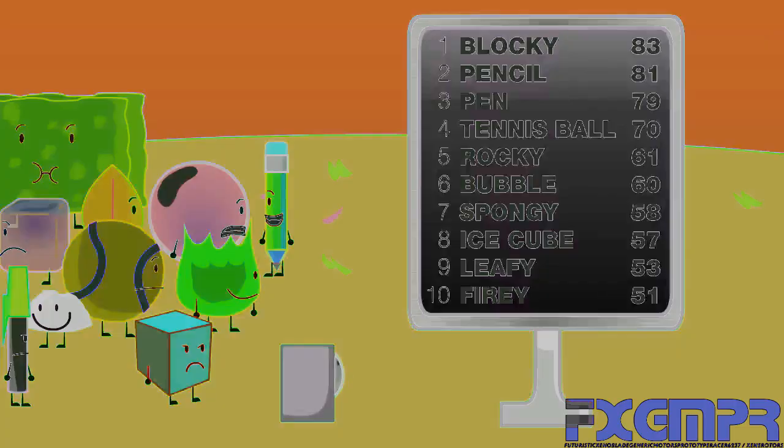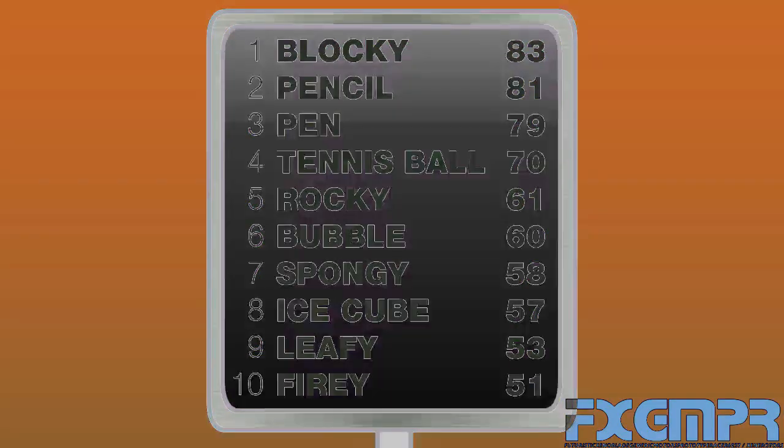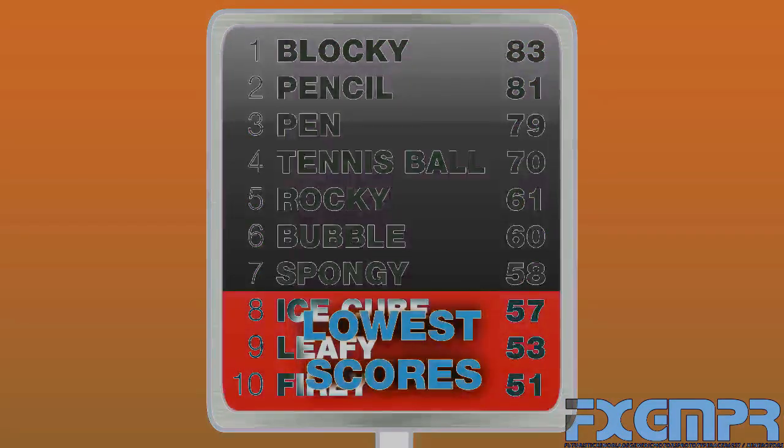So now with Eraser gone, you are the final ten again. Yay. As a reward, you get another half of a pair of scissors. Ooh, so now I have two. Nice scissors. This screen is currently showing your scores. But at the end of this episode, the three people with the lowest scores will be up for elimination.